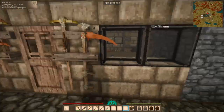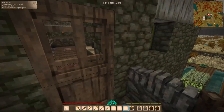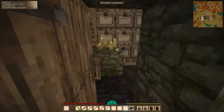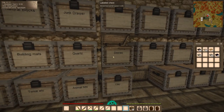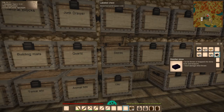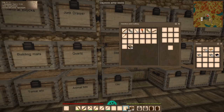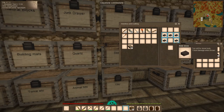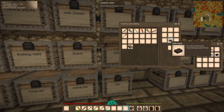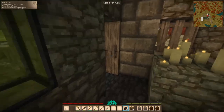Yeah, let's grab some stone. Stones, what have we got? Granite's a good choice. Slate is okay, and obsidian. Let's do slate. I believe it's 6, isn't it? Yes, it is. Boom. And we'll put you back. Why'd you go in there? You know, that was a good idea, did you?